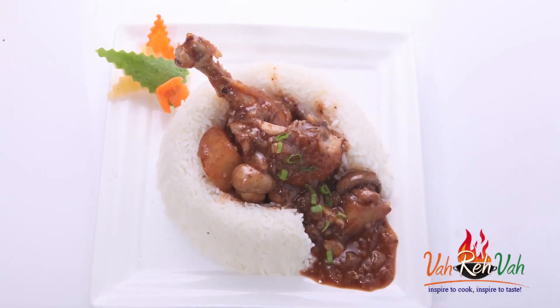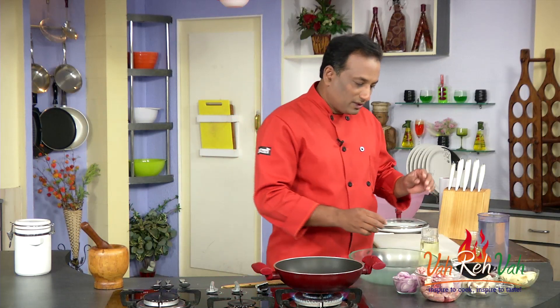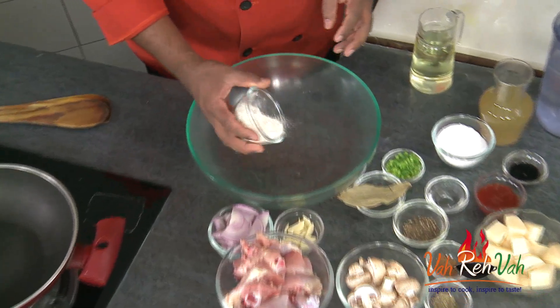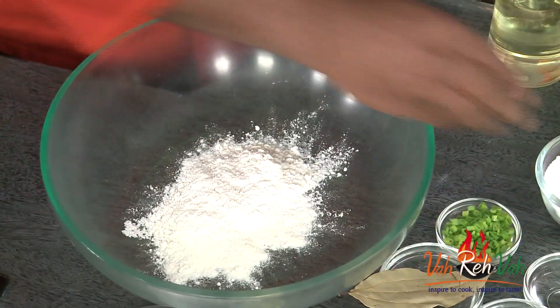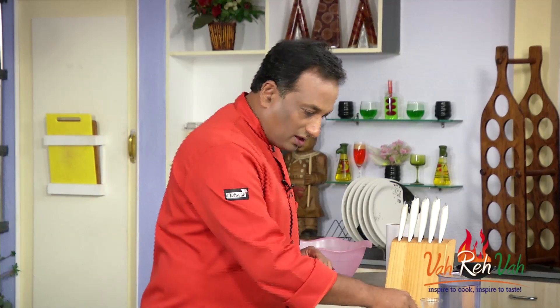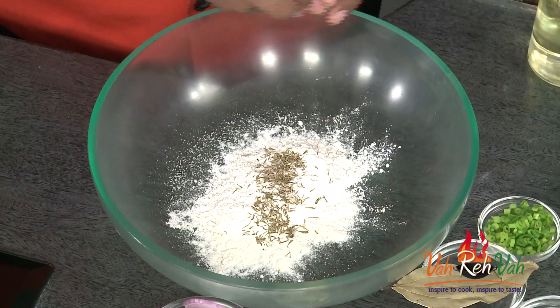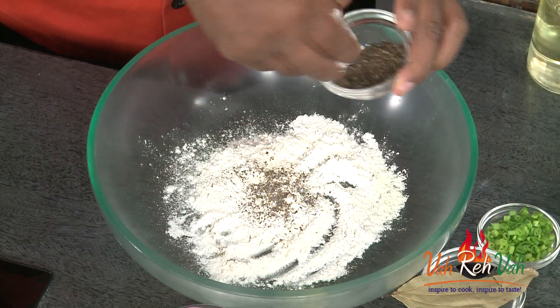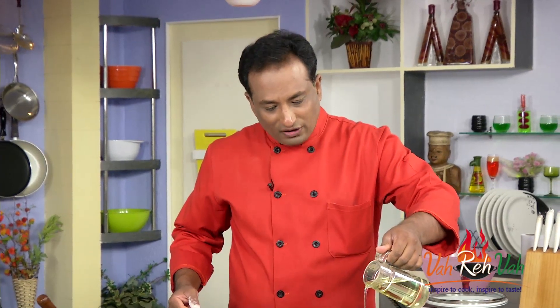Today I'm going to show you chef style chicken and mushroom. To make this dish, I'm first going to pan fry the chicken with one herb and a little flour. Here I've got all-purpose flour — that is maida — and I'll take it in a bowl and add a little bit of salt and thyme. If you want, you can also add a little bit of pepper powder.